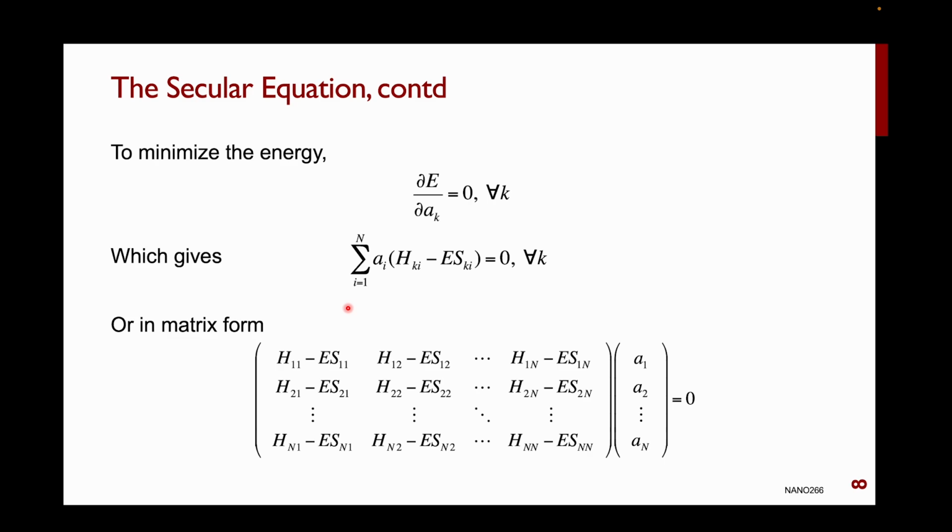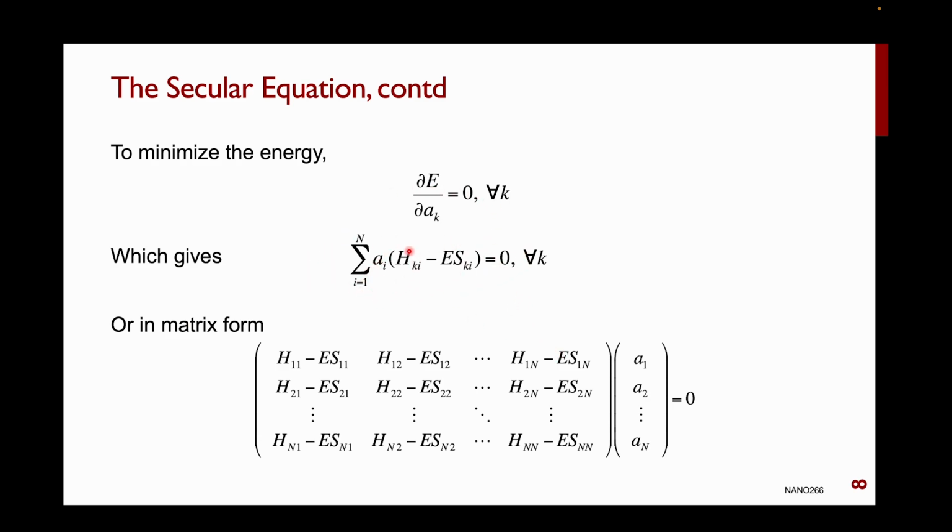And what results is that this equation you can write out as this matrix equation over here. So you can see that H11 minus E S11 is equal to 0. This is this term over here plus this term over here times a2 and so on and so forth, and that gives you this vector right here. You can verify for yourself that this matrix multiplication is essentially what this equation is saying.